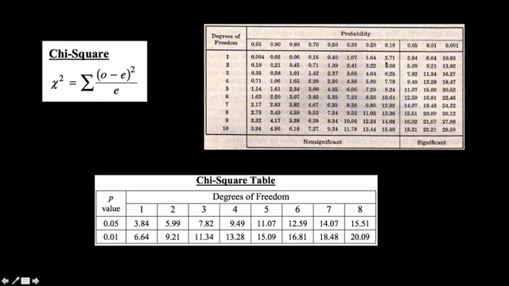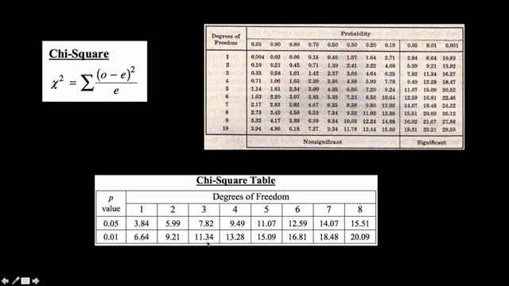What you see on the AP exam is a chi-square table like this. They give you the 0.05 and then 0.01 to show you that it's increasing this way. So all these numbers that you see here depend on the degrees of freedom. Here we're looking at 1 degree of freedom, 2 degrees of freedom, 3 degrees of freedom. If it's this number or bigger, then that means you should reject the hypothesis.